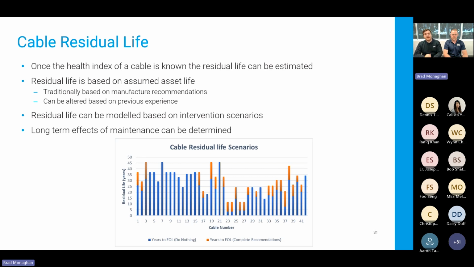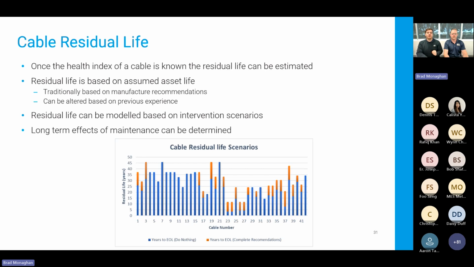But that's not where it ends. You can stop your modeling at the health index, but it's one of the things that admittedly both Brad and I do. We tend to hyper focus on a single asset, and these tables are really good. It tells you what your asset health is and what it's doing. But the next critical step isn't just what's the health of that cable or that asset. It's what role does that asset play in your network? And that's where you start to get your smarter investment decisions.